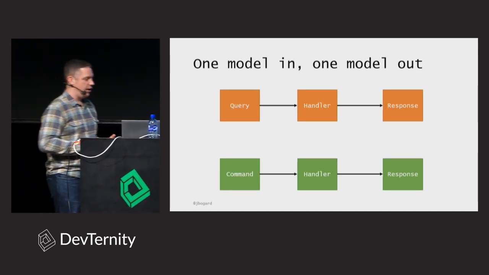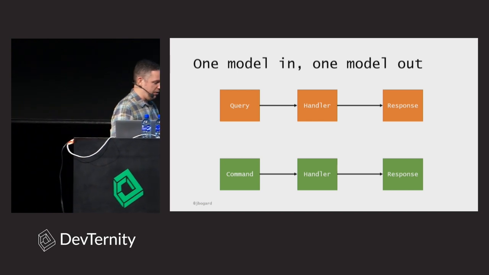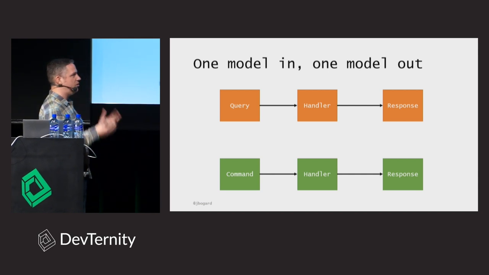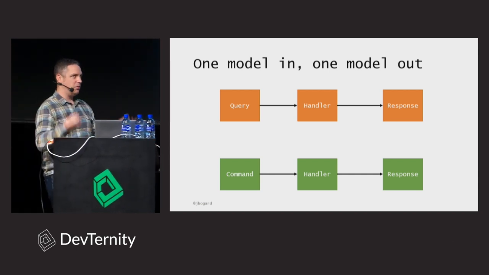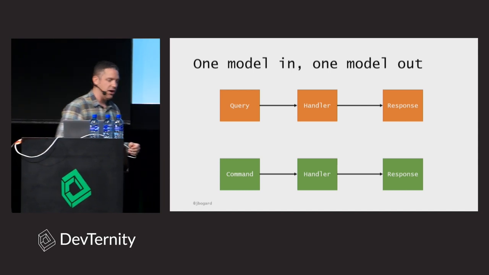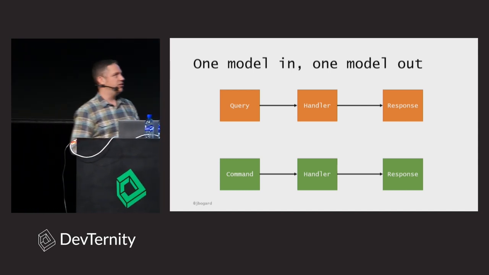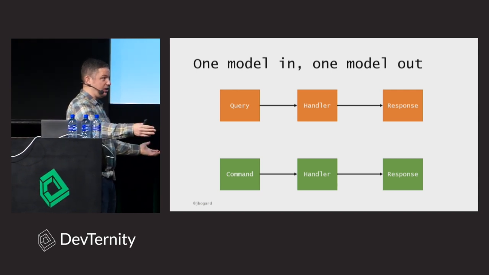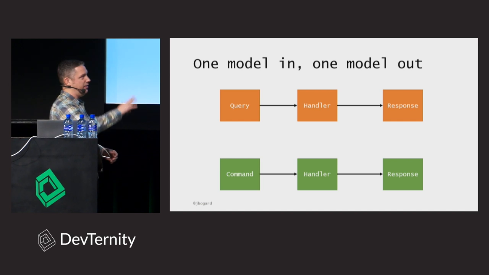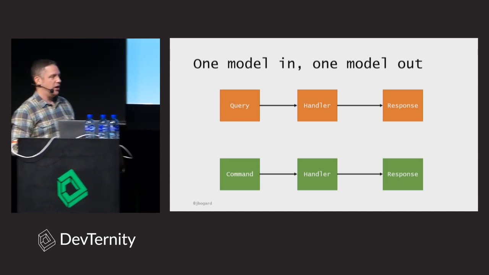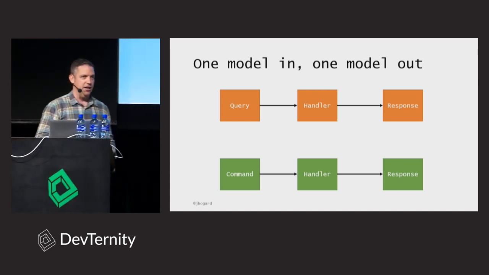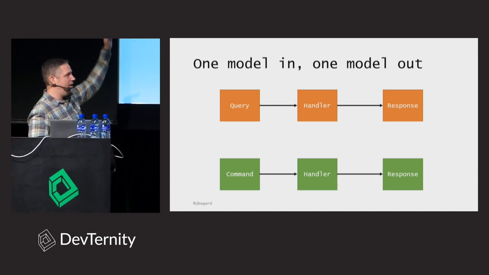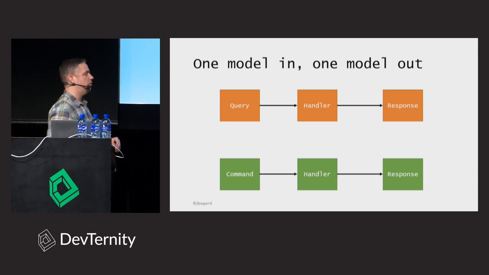The other big thing we wanted to do with our systems was to make sure that our handlers were completely encapsulated. The way we could do that is to ensure that all of the inputs required to perform that operation were represented in those incoming models. And all the information needed to get back to the end user, whatever that might mean, was going to be in those responses on the other side. So we had one model in and one model out. And the other big thing we did is we never tried to share any of these queries, commands, or handlers between individual requests in my system.